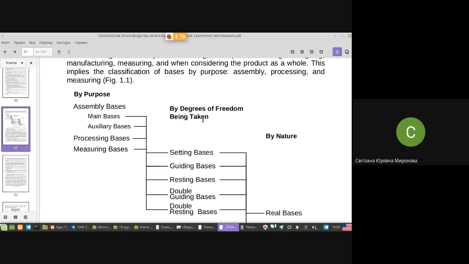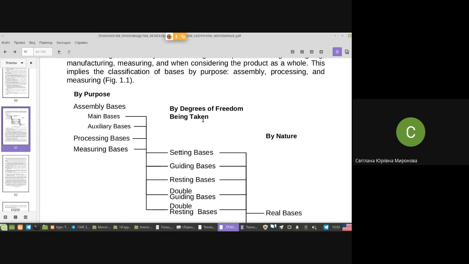They are some surfaces, contours, or points. As a point, it's maybe a vertex, some corner of an assembly component, or more probably a hole in an assembly component. We understand it as a point. And these bases determine the position of an assembly component in an assembly unit. But in some cases it appears that we have a problem, the so-called lack of design basis, when design bases and assembly bases do not coincide with each other.